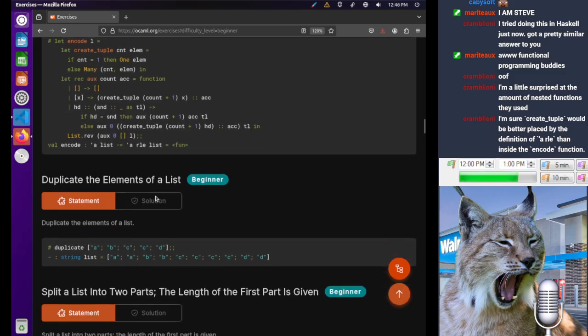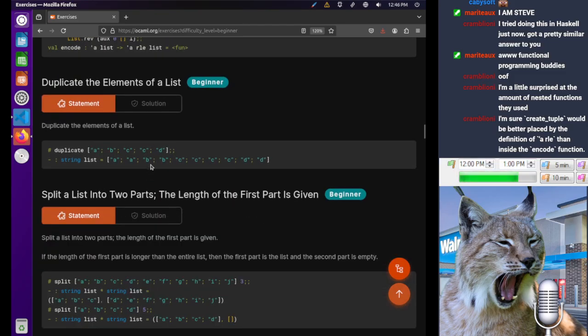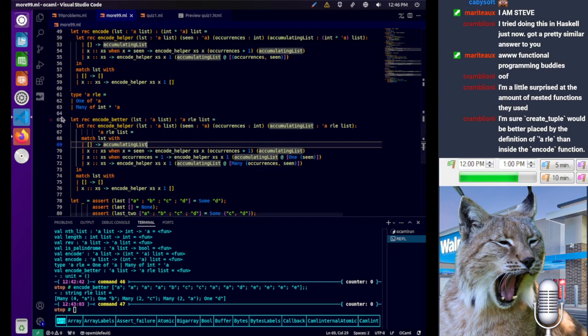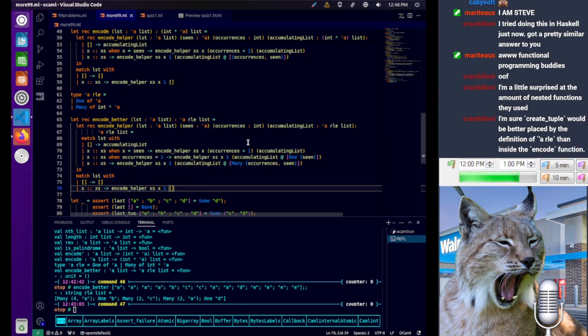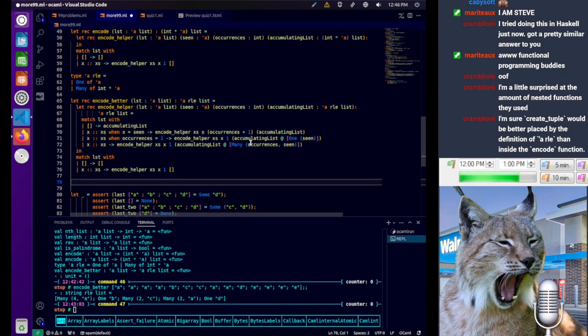Yeah. Okay. I'm gonna move on to duplicating the elements of a list. Duplicate A, B, C, C, D. Oh yeah, this is simple. This should be pretty simple. So duplicating the elements of the list.